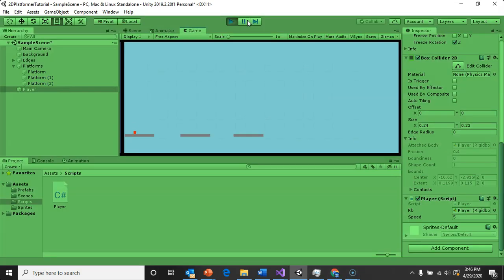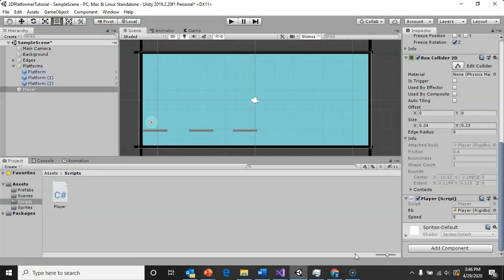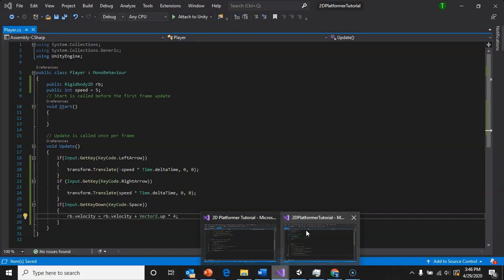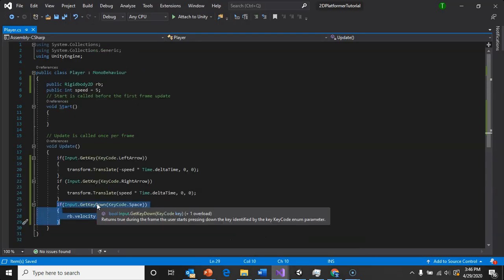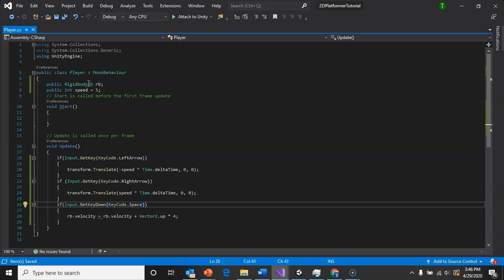Perfect. Now the only problem we run into is if we push space a bunch of times, we can increase our velocity. And if we wanted to play Flappy Bird, this might work out pretty well, but it's not going to work out for this platformer. So what we need to do is not only have space down, but we need to be touching the ground.